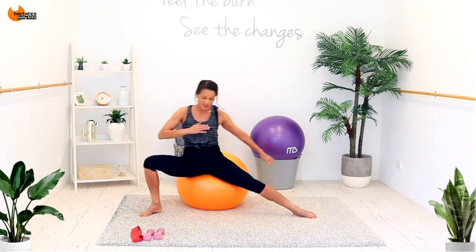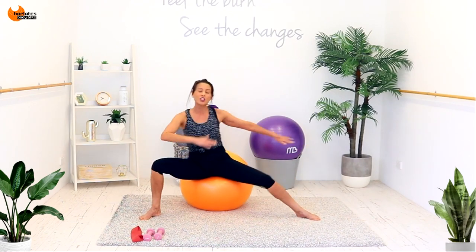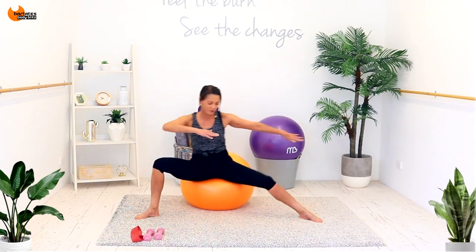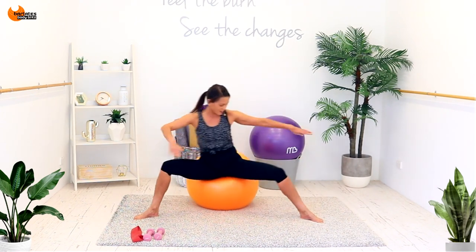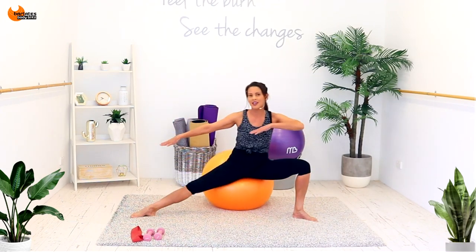8, 7, 6, 5, 4, 3, 2, 1. Nice job. Now come a bit further to the front and we're gonna start going side to side, side to side. So you need to come off the ball a little bit more. So kind of just the base of your butt cheeks is on there. Side to side, side to side. Giving you a little bit of a break for the heart rate, but really burning out your lower body. Can you feel that? Can you feel your inner thighs?